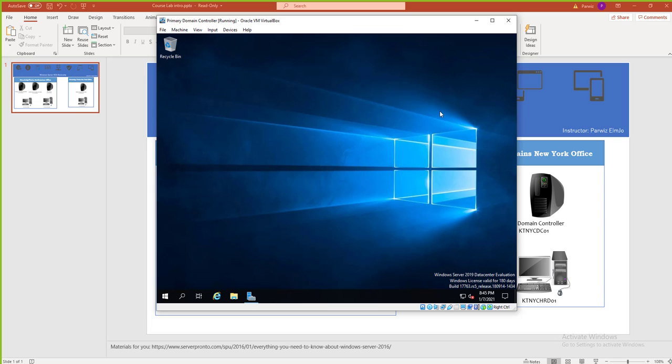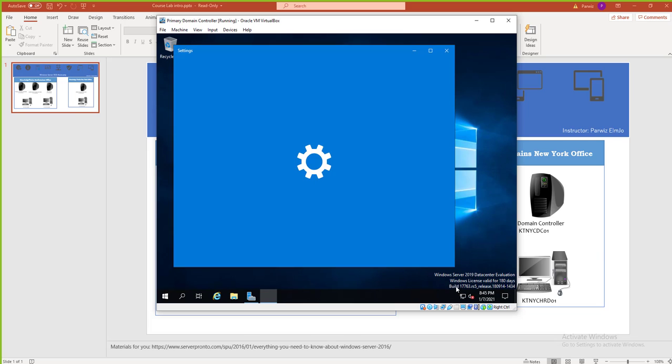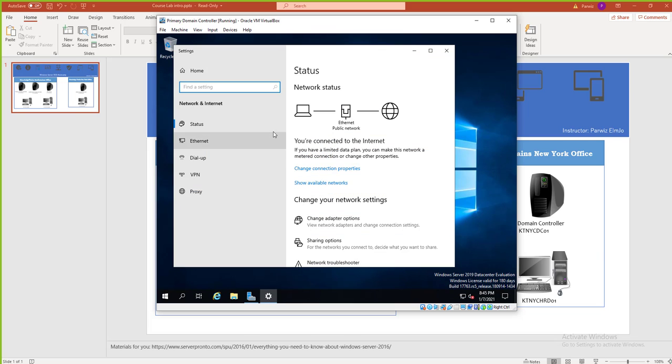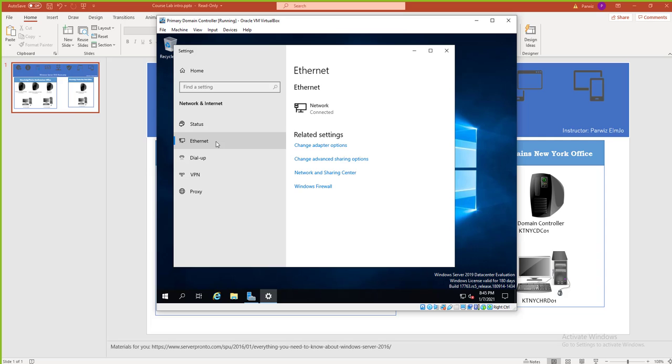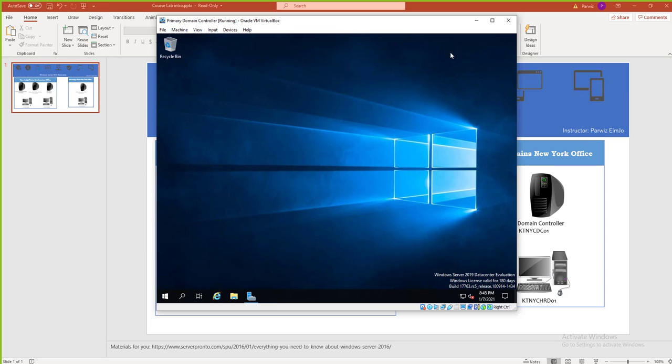The next thing that I will do is, there are two other important things that we always do. Remember, when you are working somewhere, when you set up a server, there are two important things that you always do. The very first thing is you have to set up a static IP address. All servers need to have a static IP address.